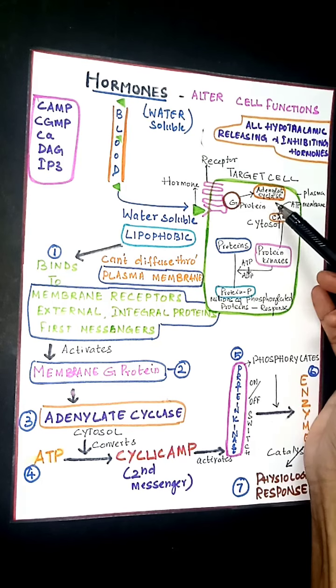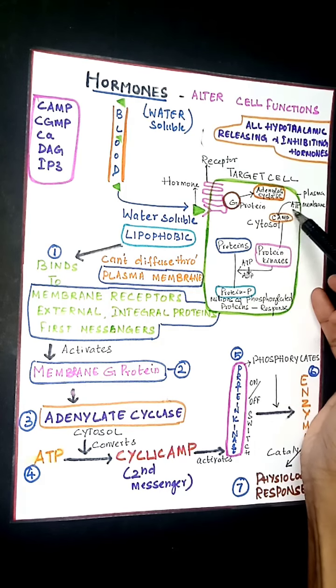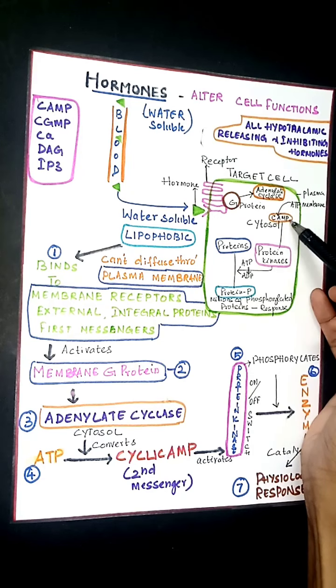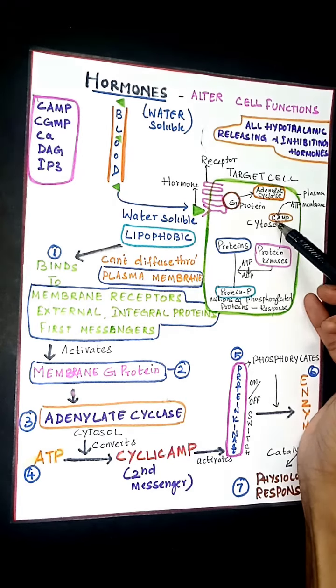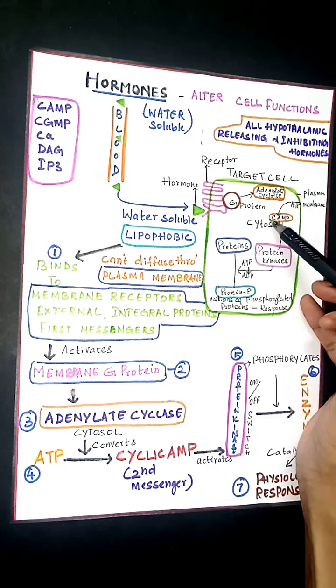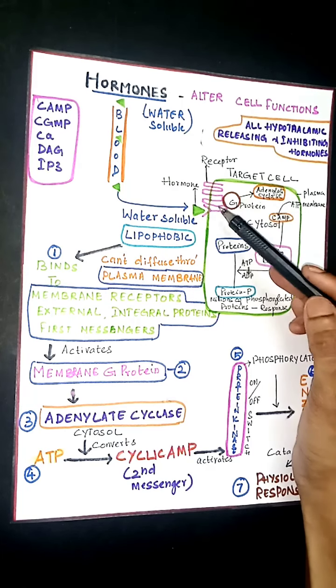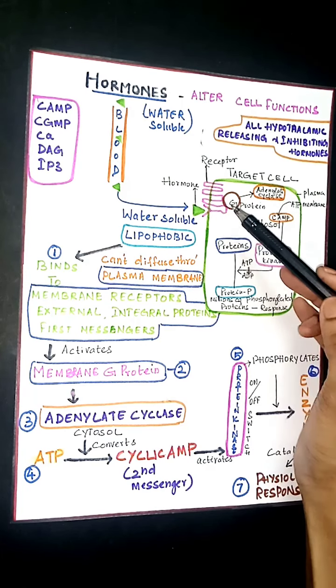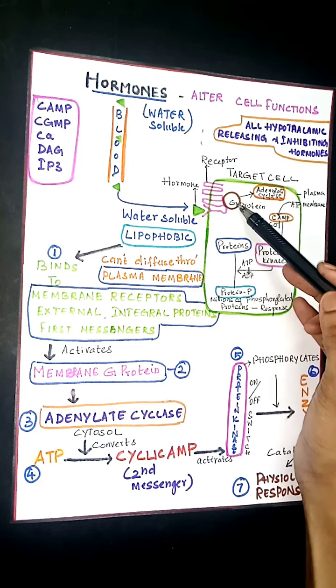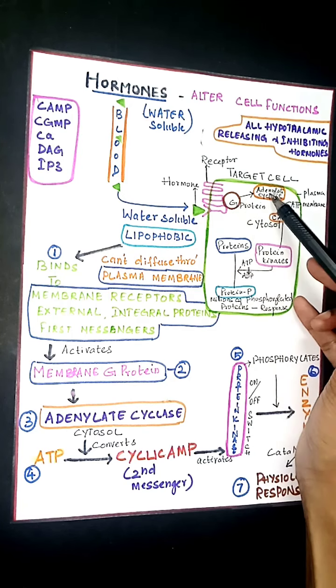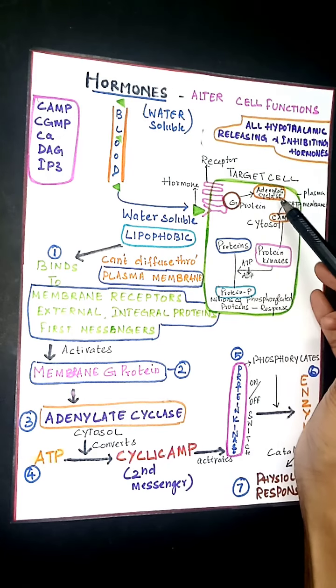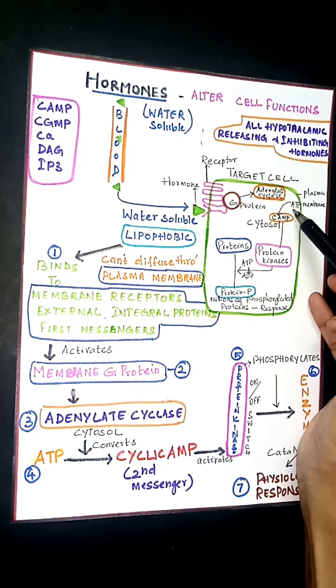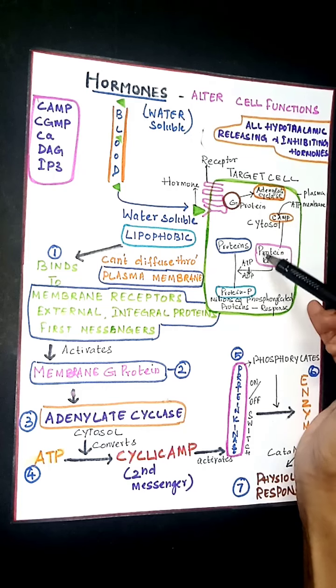Once the adenylate cyclase enzyme gets activated, it converts ATP to cyclic AMP. This is the important step because cyclic AMP is the second messenger which is going to carry out the cellular function. The first messenger is the membrane receptor. This gets activated, then the G protein gets activated, then the activated G protein activates adenylate cyclase, the enzyme present in the cytoplasm. This adenylate cyclase converts ATP to cyclic AMP. This is the important second messenger which will activate protein kinases.